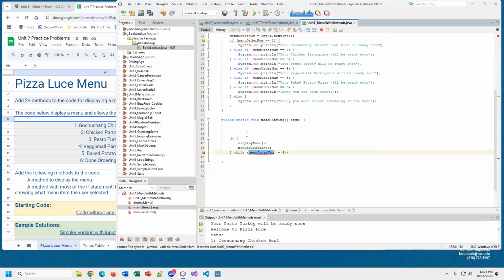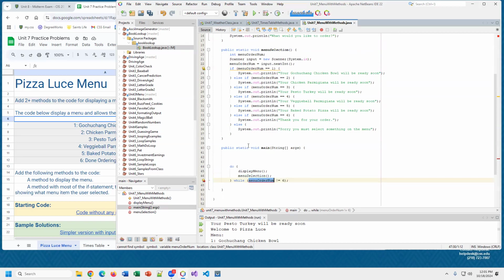And so one thing I do need is this menu order returned back here. So menu selection needs to return a number here. So I'm going to change it from void to int here. So now menu selection will return an integer.